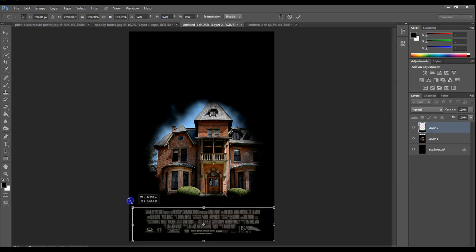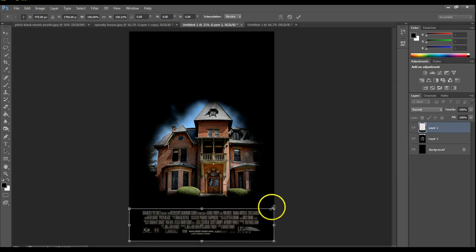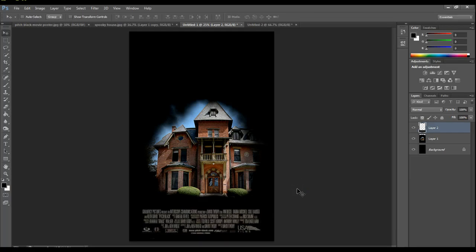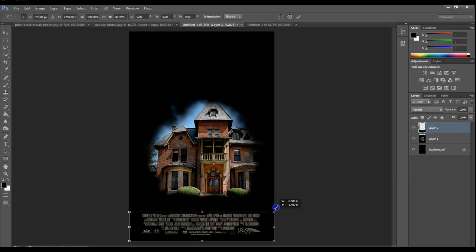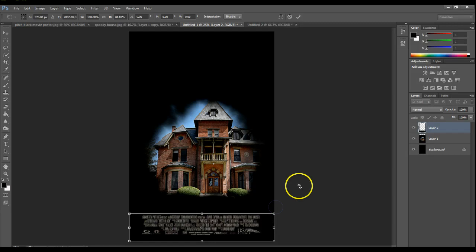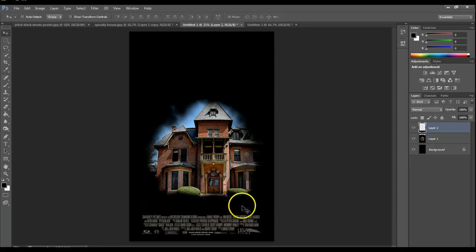And I don't think I want it quite that big. So there's that, and now you can see obviously it looks a lot clearer there. So that's good. And actually, I think I want to make that even a little bit smaller because I don't think I left quite enough room for the tagline to put something scary down there. So that's why you can always adjust. And as you can see, it's another layer, and there's the movie stuff down there at the bottom.